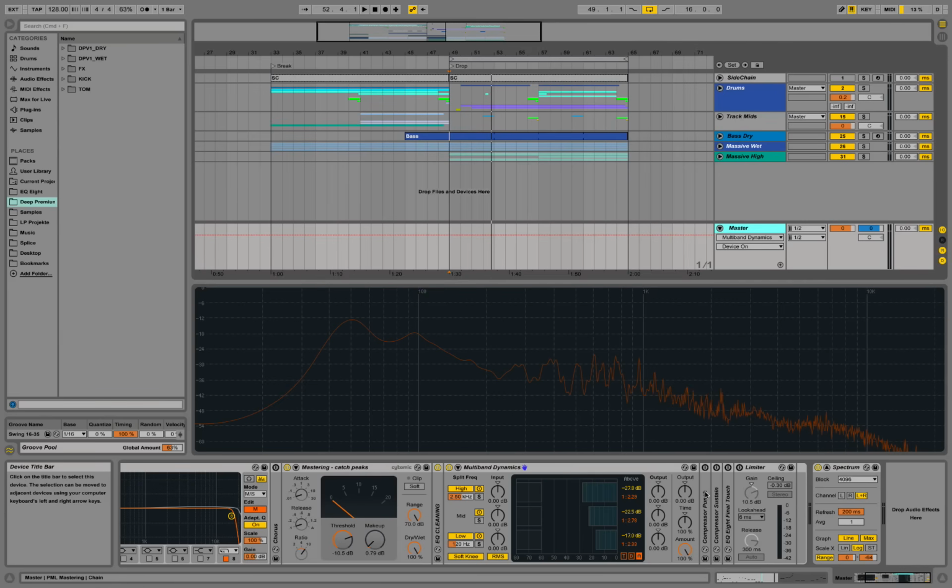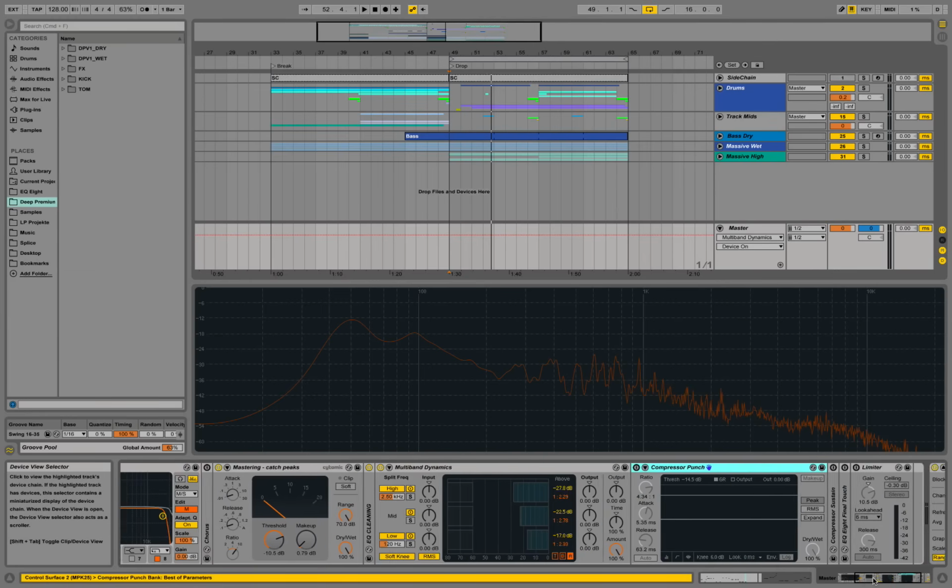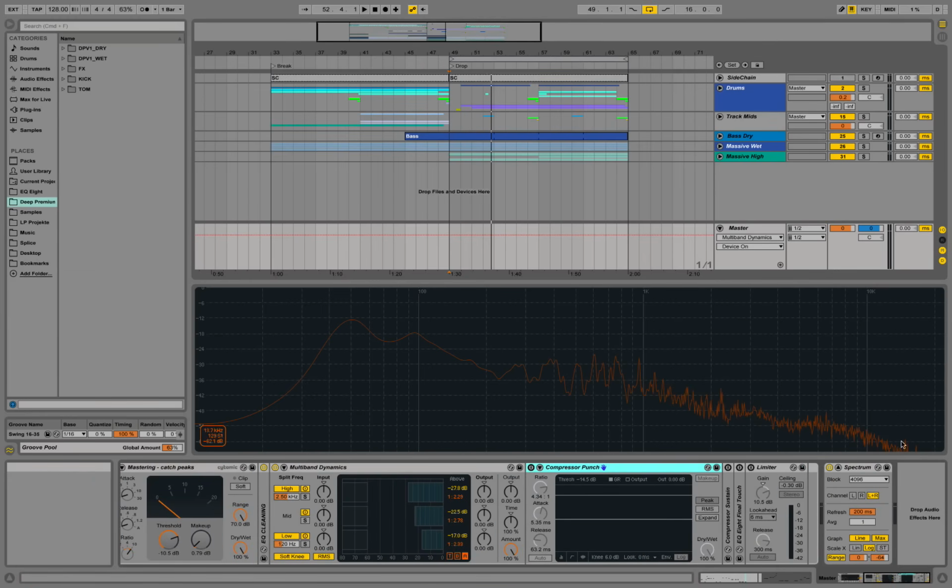concept. So after leveling the several regions of our track, we are going to apply an overall compressor, taking all the signal, to add a little bit of punch. So we are using an attack time of 5 milliseconds and a quite short release time. A moderate ratio. Let's see how it works.